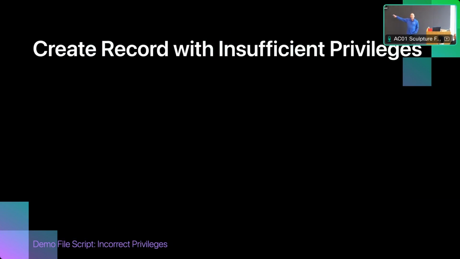And the reason why I forgot about this one earlier is because I just added this to my demo last night, because I realized I didn't have anything. So this here is an example because I wanted to show you what was going on rather than just throw it up on the screen: what if the user has read-only privileges and you try to run a create or an update.